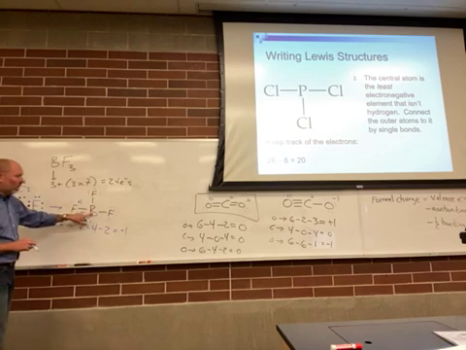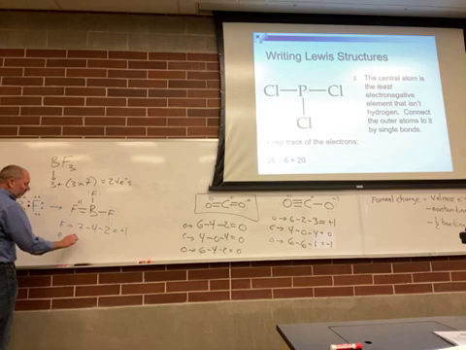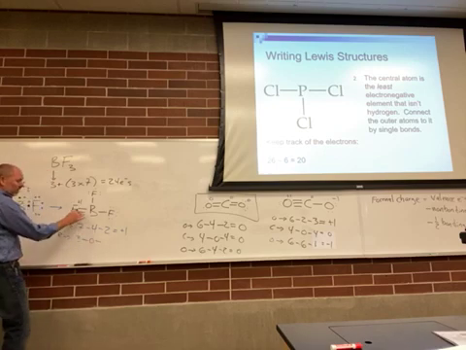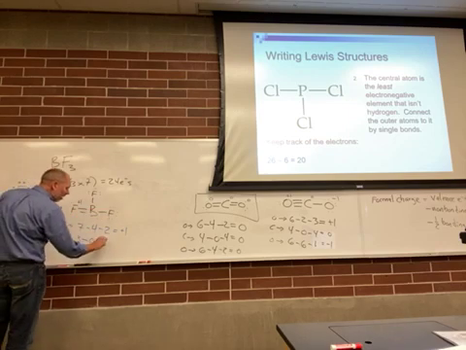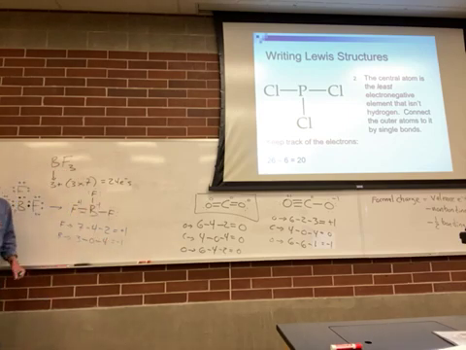Well, what about boron? Boron is going to be 3 minus 0 minus 2, 4, 6, 8, 4, which equals a negative 1. Uh-oh. Boron, a negative 1. Fluorine, a positive 1? Fluorine's the most electronegative element on the periodic table. It doesn't want to be positive. What's going on? It's not a very good Lewis dot structure.